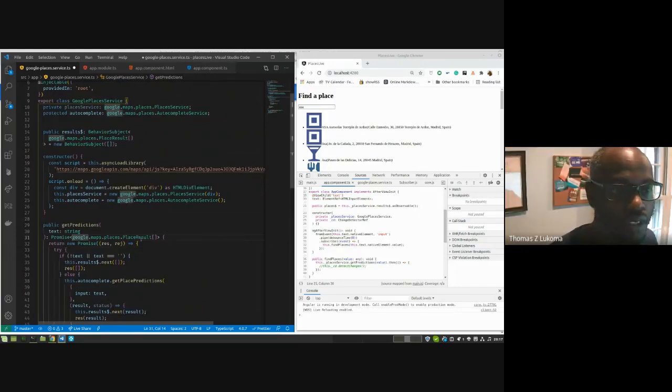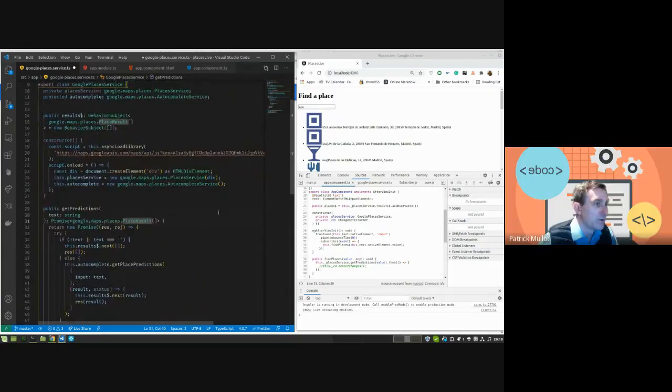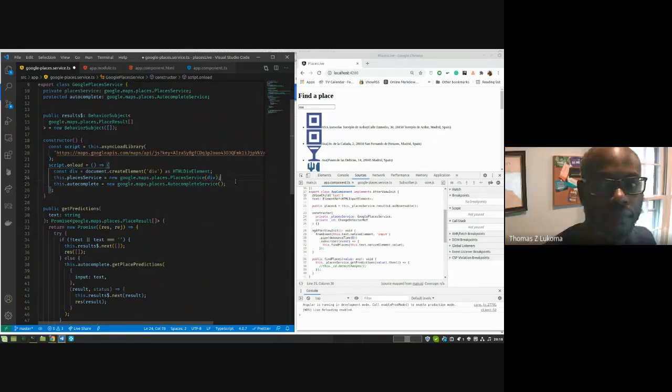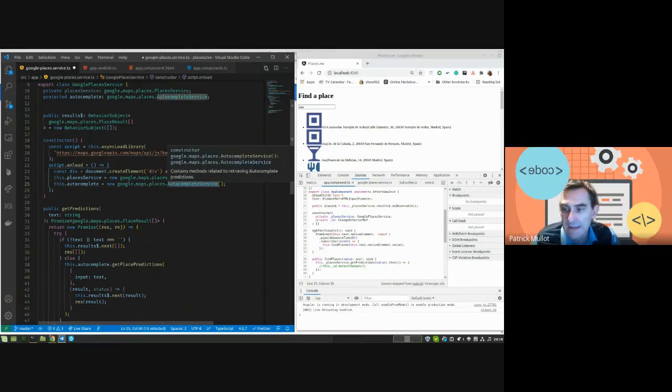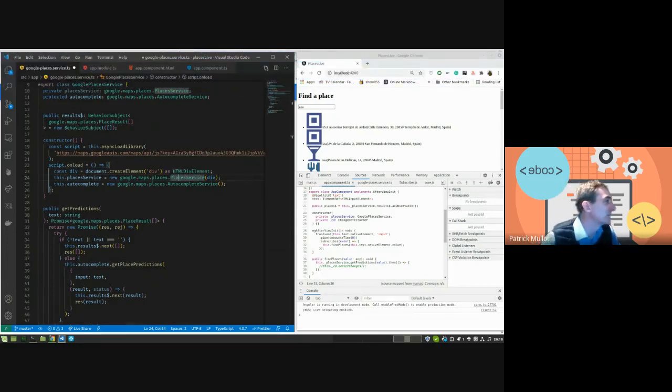Do you need to attach it to that div as well, the way you did? No. Curiously, this one you don't. I don't know why. Some you do. I think it's because it's a very old API, because Google Maps and Google Places have existed for ages, and they have not revisited it. So there are some incongruent things like that. The autocomplete service should be attached to a div, because its goal is to do autocomplete, so it should be attached to some input. But the Places service doesn't make any sense to attach to anything.